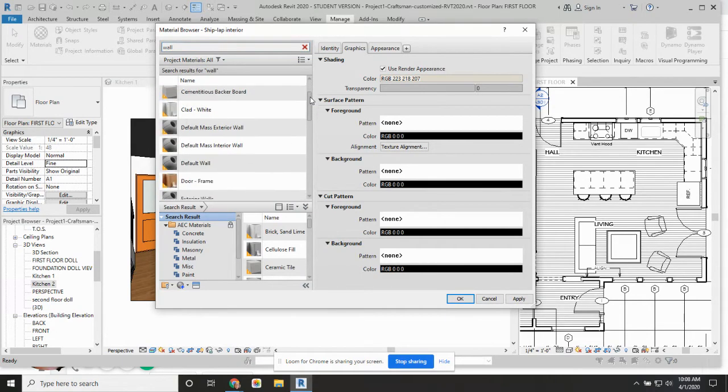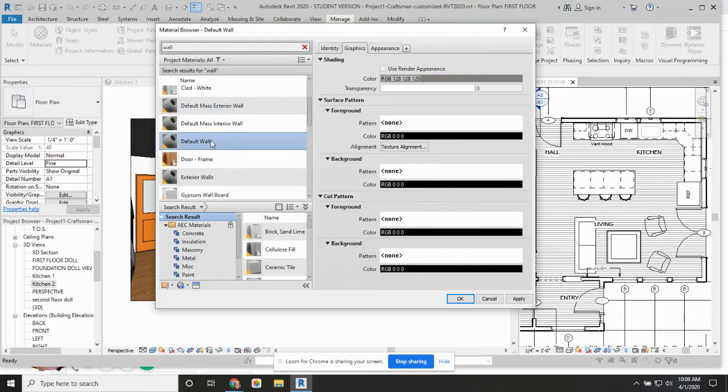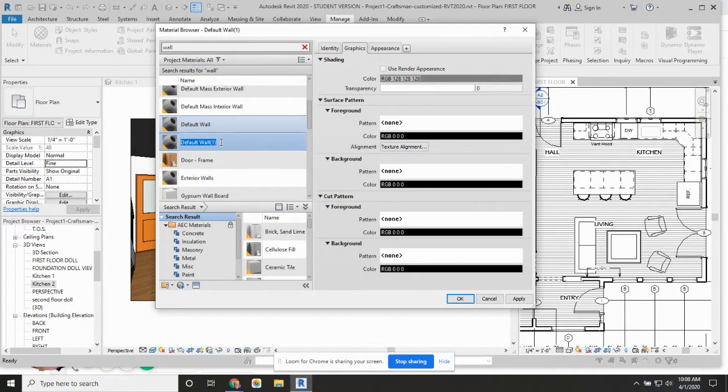You have a default wall. If I right-click and duplicate that material, you can rename it. So let's see, what else we want to put on the walls for finishes. Let's say, let's do a wallpaper. So wallpaper, I don't know, flowers, okay?